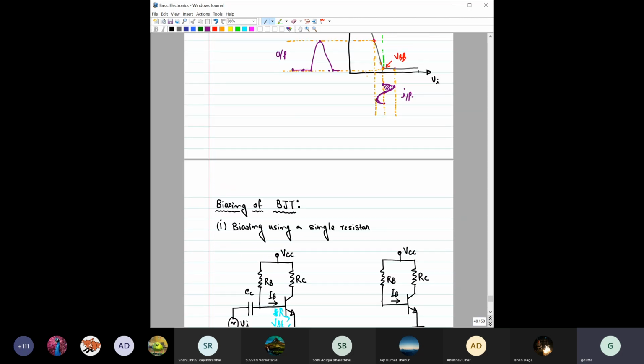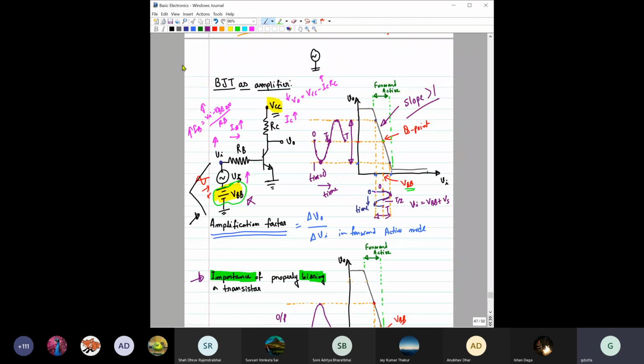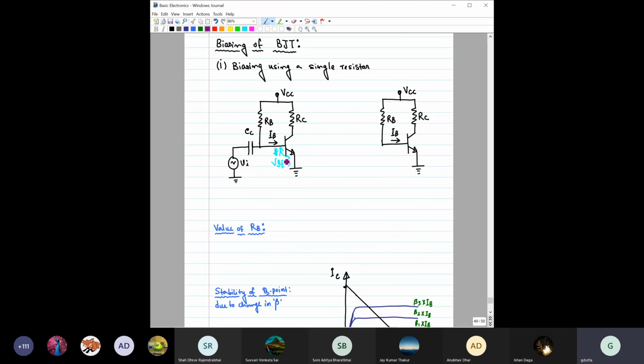That is what we discussed when we were discussing the BJT as an amplifier. You can see the input signal is applied at this base terminal only. So how can you do that? This is the signal. We will not directly apply the signal here, but we will use one capacitor between this node and this node, and through this capacitor only we will connect VI.